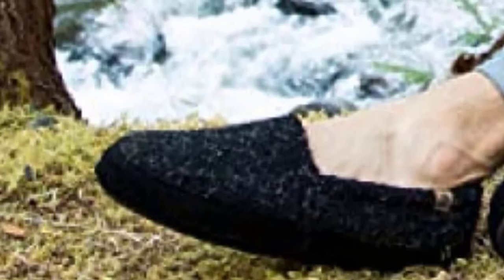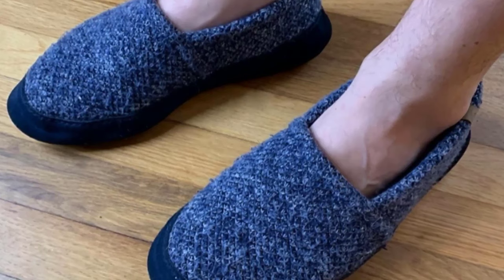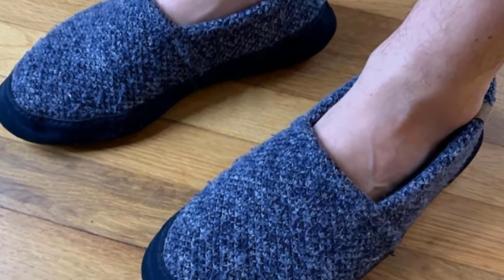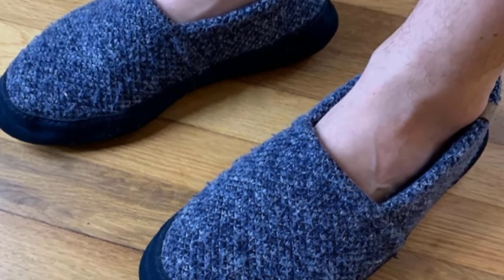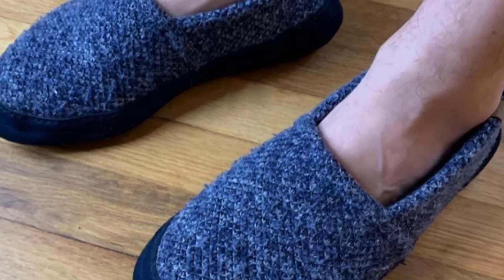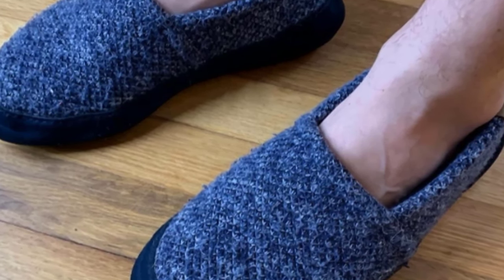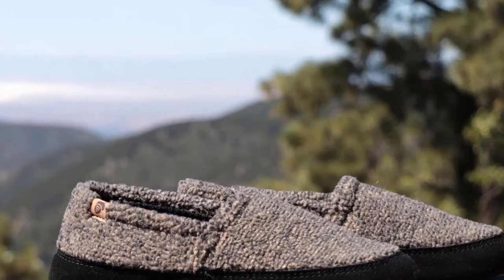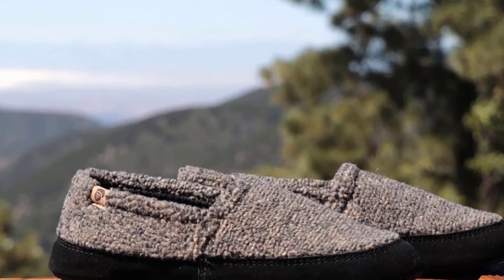Beyond the animal-friendly advantages, the Acorn Mock contains a natural blend lining for ultimate moisture control and breathability, so you should be able to comfortably wear these slippers without worrying about sweaty toes. The insoles have plenty of support to keep heel and general foot pain at bay when walking around the house. And rather than sliding on a pair of sneakers to grab your daily paper at the end of the driveway, you can keep the Acorn Mocks on as they feature a rubber sole for outdoor use.